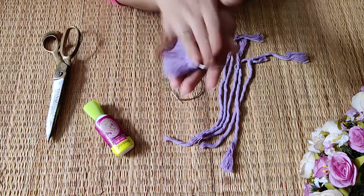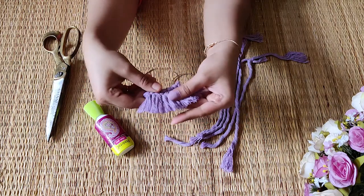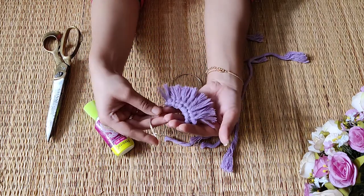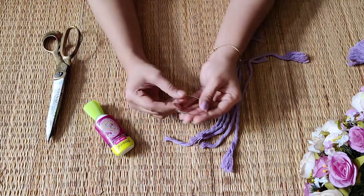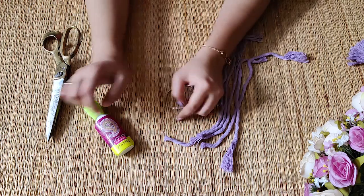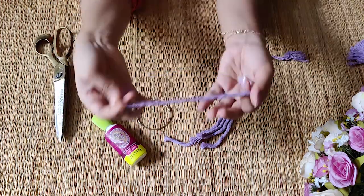So today we are going to make these beautiful macrame earrings, which are currently trending and are also very easy to make. To make these earrings, we need such hoop earrings. You can take any size whichever you love. We need fabric glue, scissors, and the important one is macrame.